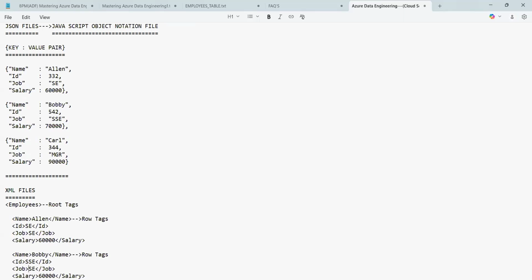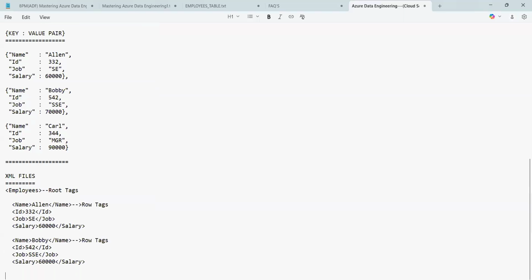Okay, ID. ID will place something, not the SSC. 542. Here also I'll change the ID, guys. Here you can say software engineer, senior software engineer.